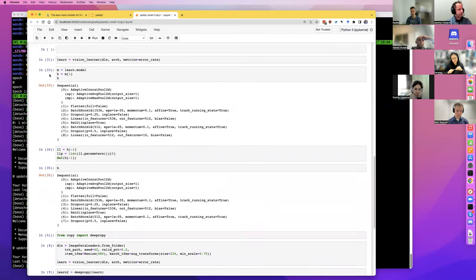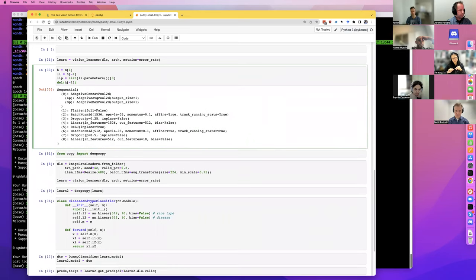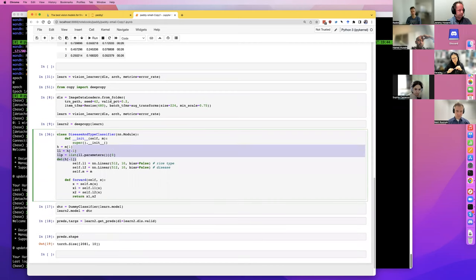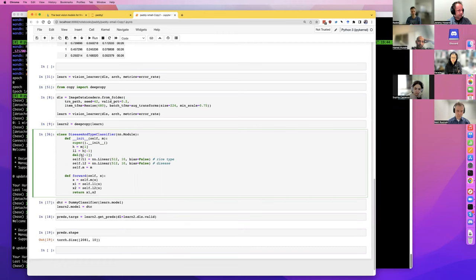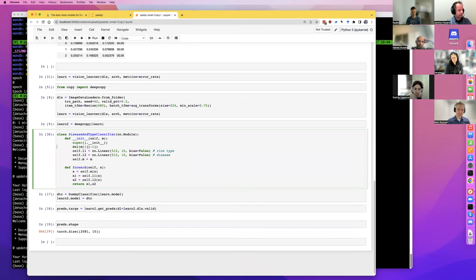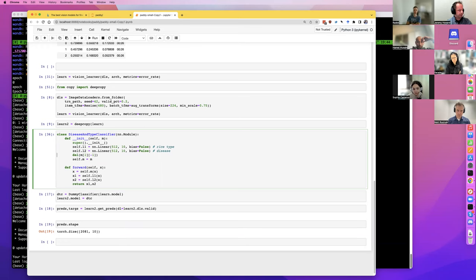We could do this inside our model, I guess. This is all pretty hacky, but we're just trying to get something working. So the head is the number one thing in the model. The last layer is the end of the head. We don't need that. We delete that last thing. So we might as well inline that. Keep it simple. So we delete the head and store it away.